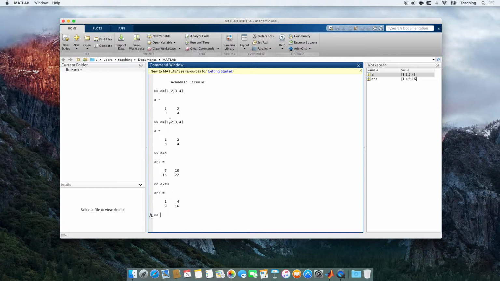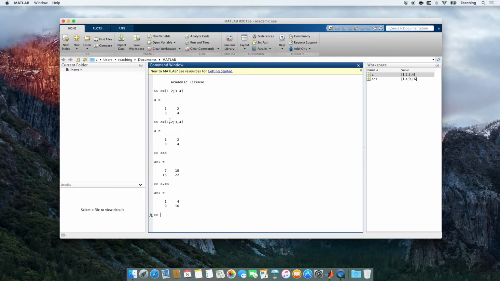And the golden rule with all of this, as it is with any part of programming, is to test your code, and preferably to test little pieces of it, to see that things are working as you expect them to, before you then trust a larger calculation that uses some small piece of code like this. So let's look at some other matrix operations that we can do.